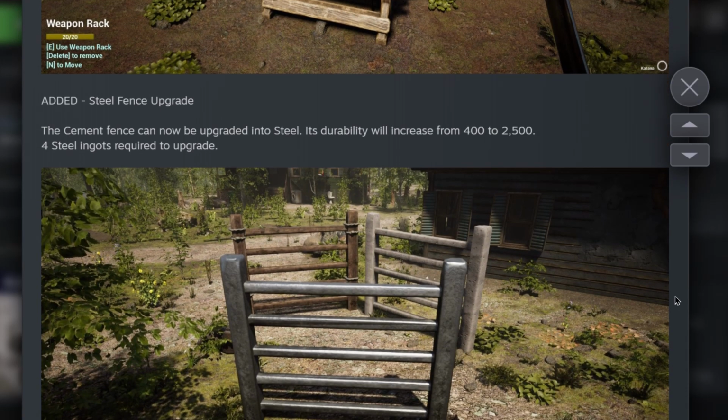Added, steel fence upgrade. The cement fence can now be upgraded into steel. Its durability will increase from 400 to 2,500. 4 steel ingots required to upgrade. So there's going to be a lot of trips to the caves for these ingots.